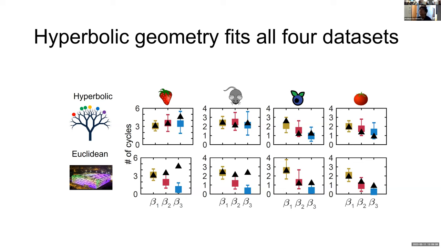Are there other Betti numbers? Yes, they go to infinity. The problem is that they take more and more CPU time to compute, and they also require more and more data, because the higher the Betti curve, the more data you need, and then they become less reliable. You can see the evidence of this here, that the error bars grow. The data is in the black and then different samplings of the model have larger error bars. So in practice, the third order, I would say, is sufficient. Is that going to work? It's not going to work.